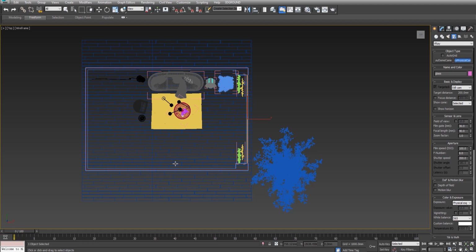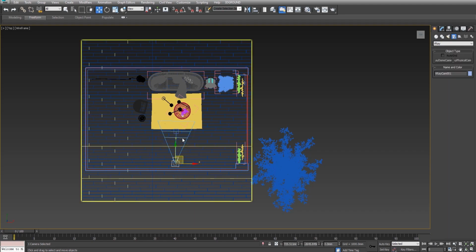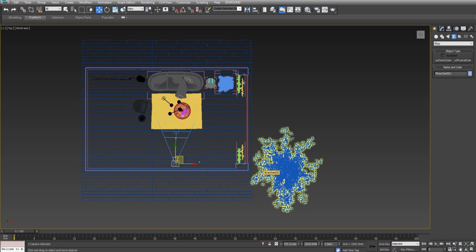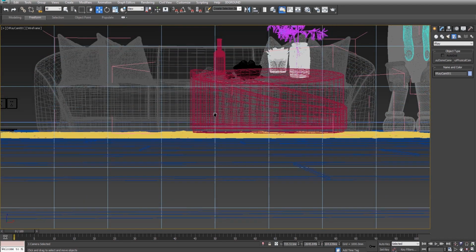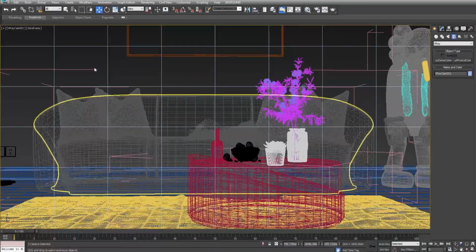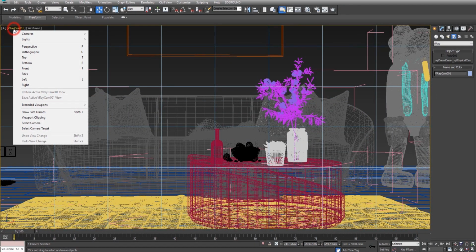Click and drag from the top or right click to exit. Press C to toggle camera view. As you can see, let's drag upwards. Go to camera, select show safe frames or Shift plus F.